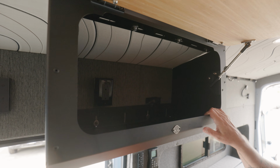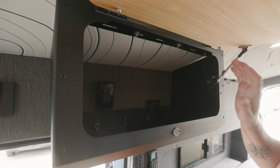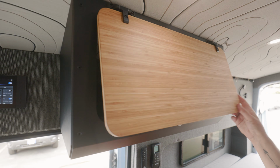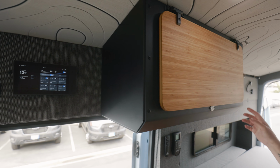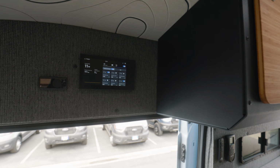And it's funny, this client has had the van for a week and he's like, you know what, we do need a microwave. So we've got it wired up, it's ready to go. We've got the microwave cabinet ordered from Lost Highway. We'll have it here early next week and we'll get this thing swapped out, but it's a super simple swap because we already got power run for it.